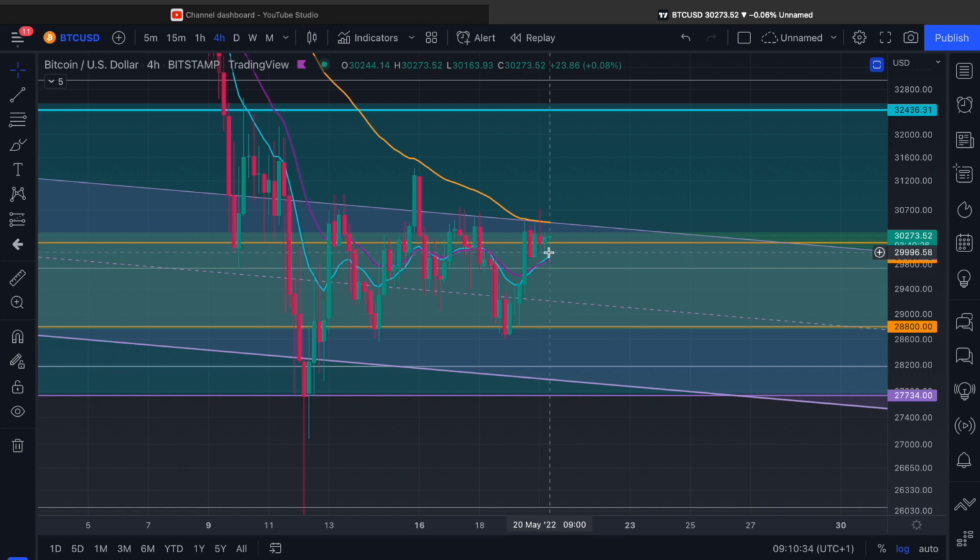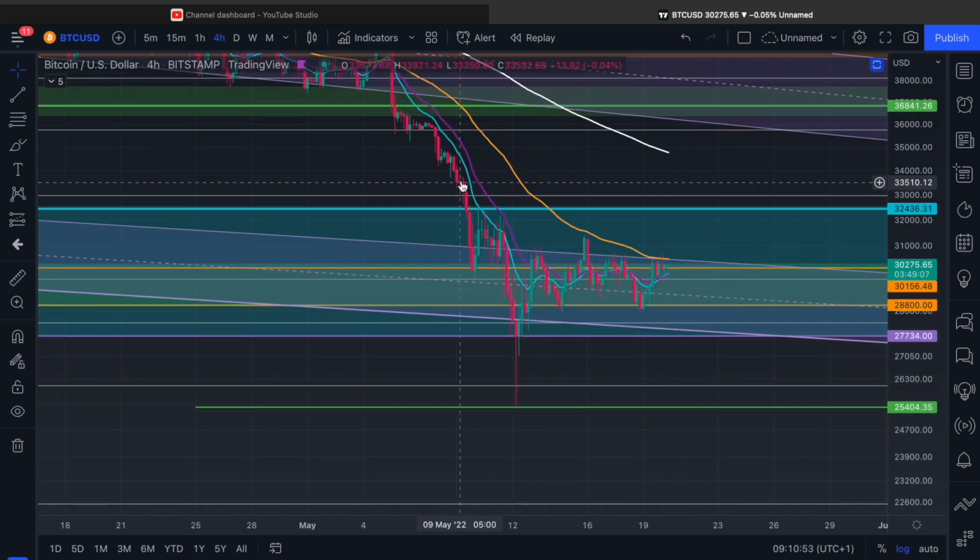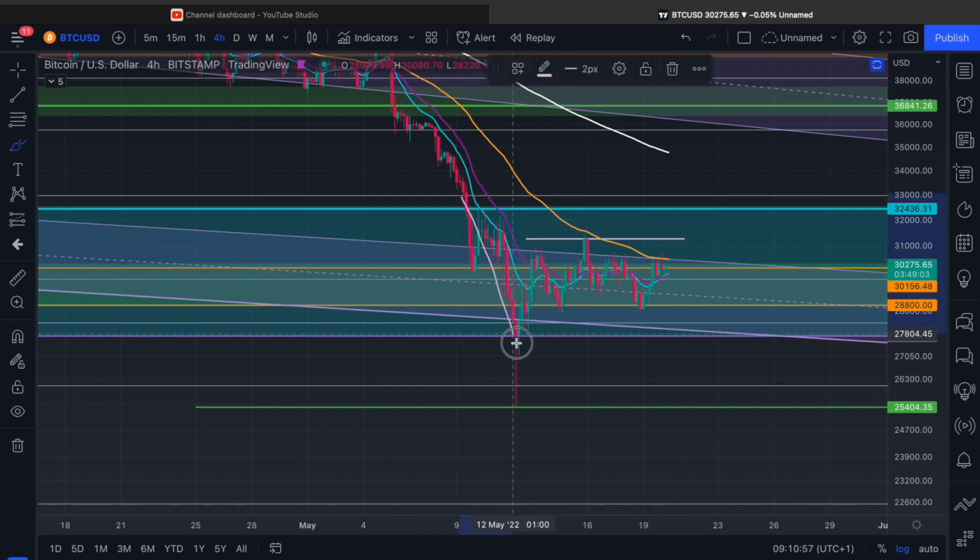And we've fallen back to this newly formed bullish cross. Now it's the time to break above this, because if you lose this, then we're going to roll over. If you break above this, you're going to go higher. So that is 30.7 and that is 29.8. Lose 29.8, we're going down. Break above 30.7k and we're going up, and you can see that would be validating this double bottom over here.